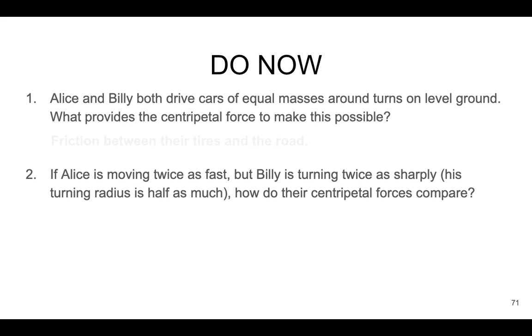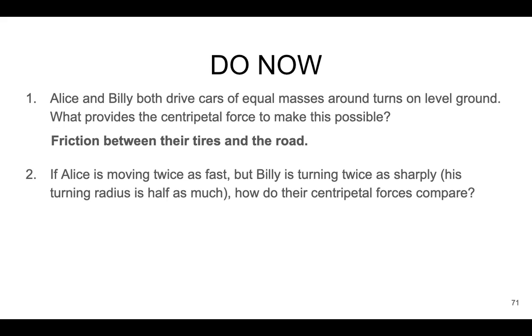They're able to do so because there is friction between their tires and the road. So that friction is what lets them apply a force. Well, actually, they apply a force to the ground. The ground applies a force back on them that makes the car turn. So you need that friction in order to turn your car.